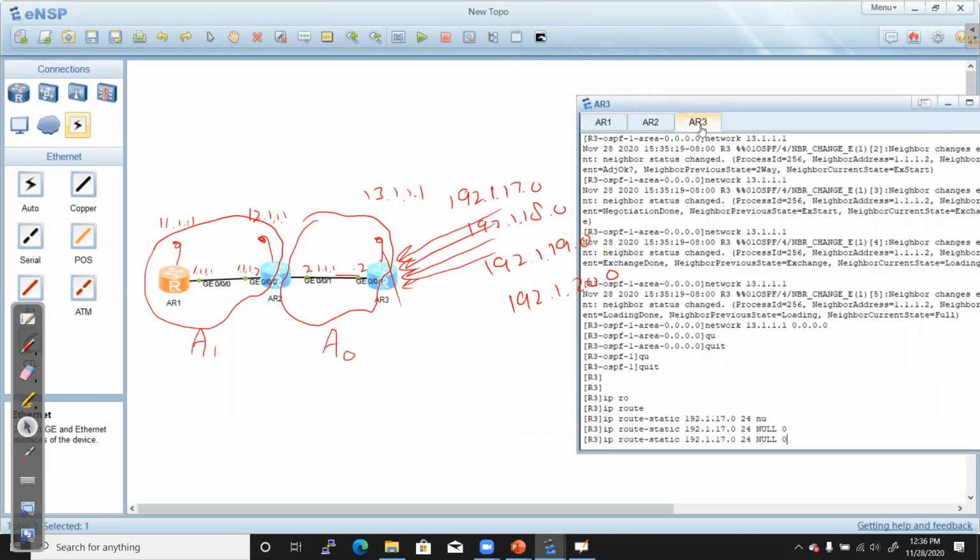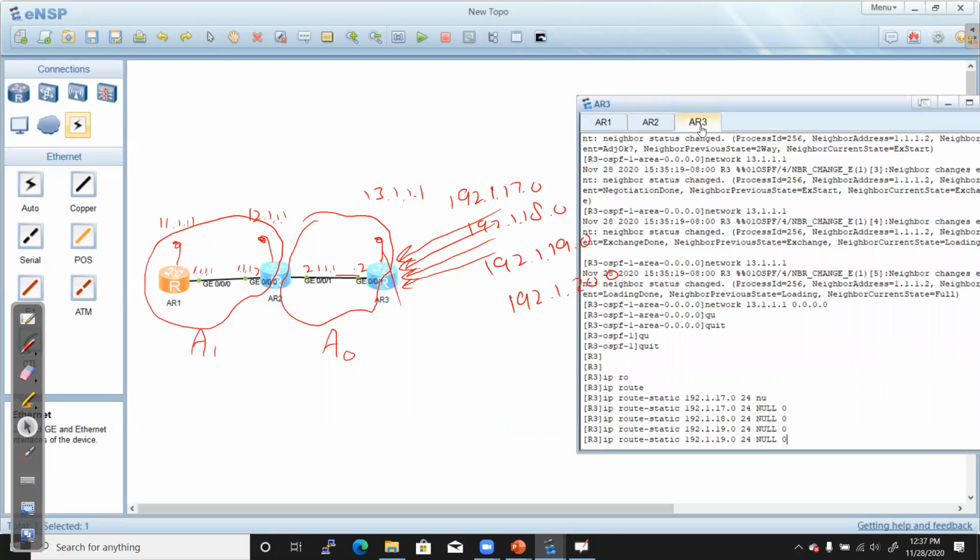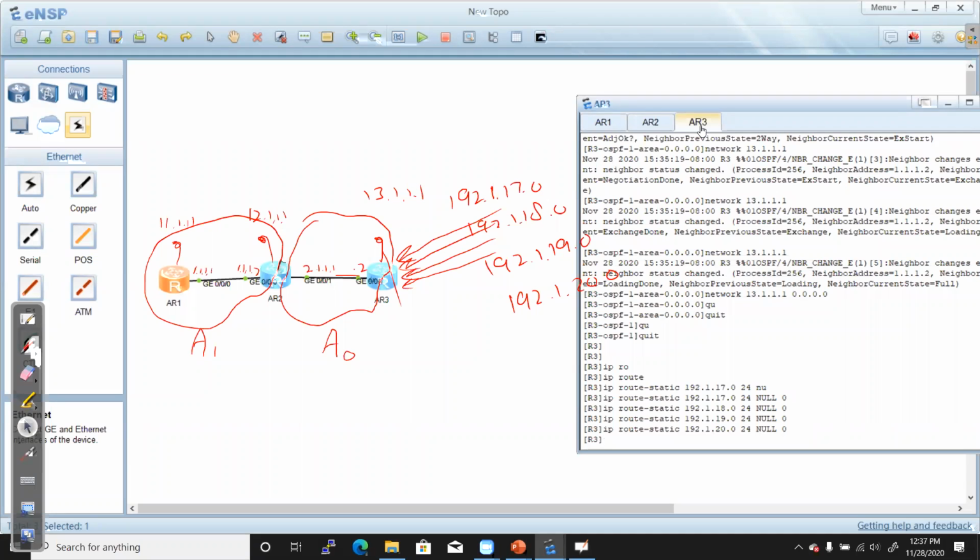What does that mean? Why am I setting null 0? 18.0, 19.0, and 20.0.